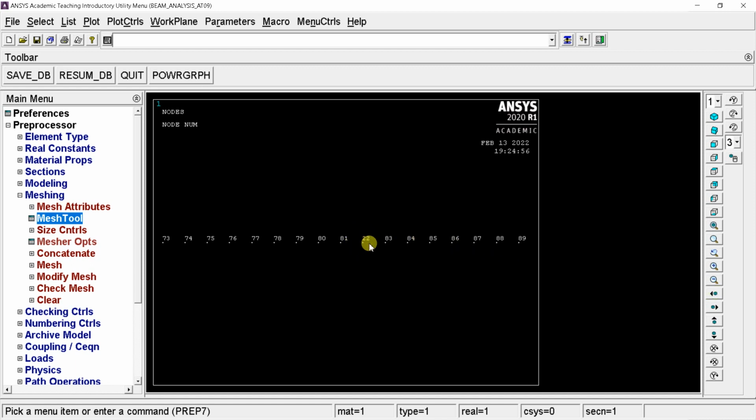This is our first location point, where we would apply the angular load. This is the second location point.